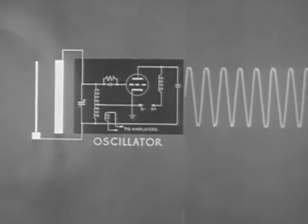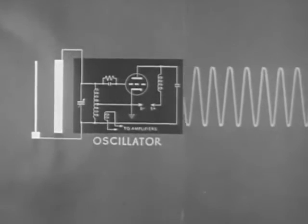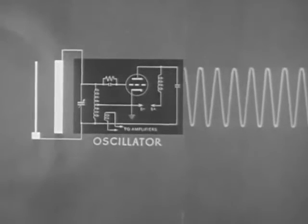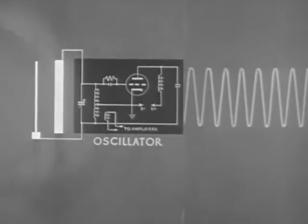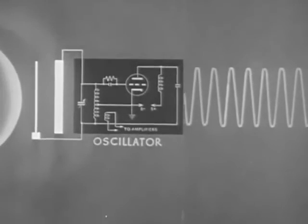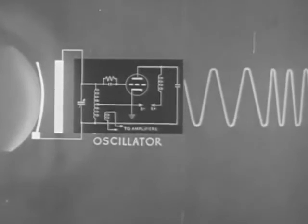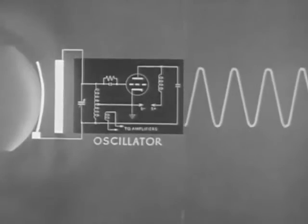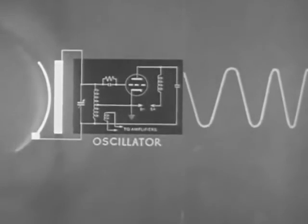When there isn't any sound, the diaphragm of the capacitor mic keeps straight and motionless. The oscillator produces its original or resting frequency. When the first vibration of a sound wave hits the mic, it pushes the diaphragm plate closer to the stationary plate. That action increases the capacitance of the mic. This increased capacitance decreases the frequency of the oscillator. The closer the plates in the mic, the less the frequency and the farther apart the waves.